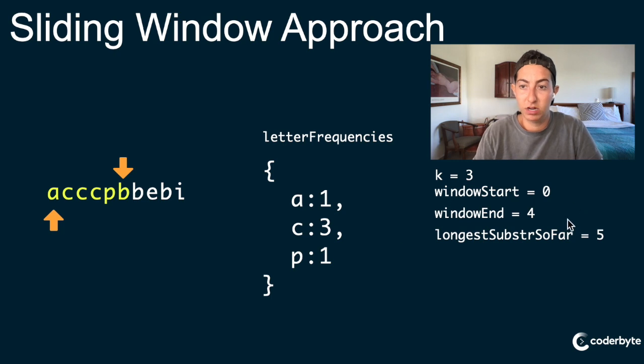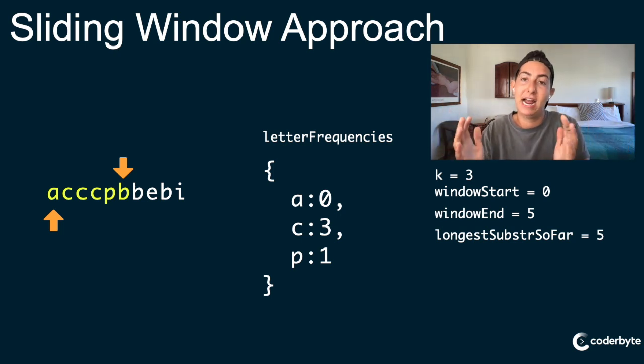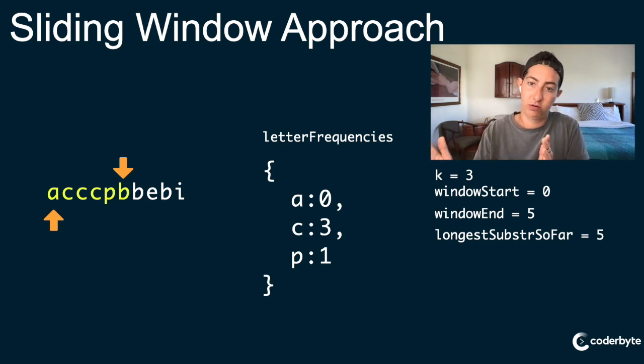So what do we do? Well, our first thing we do is we're going to increment window end, right? And the next thing we do is we have to shrink our window. We have to somehow get back down to the K distinct letters. And as we shrink that window until we get back to that K distinct point, only at that point can we grow our window.